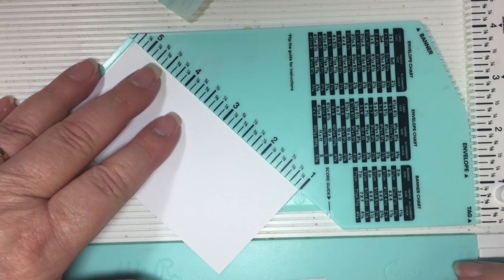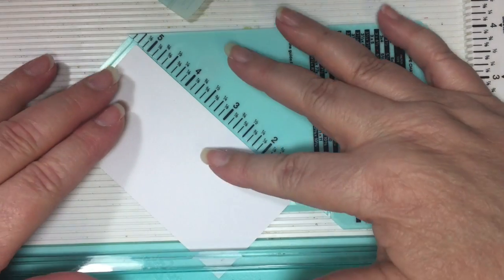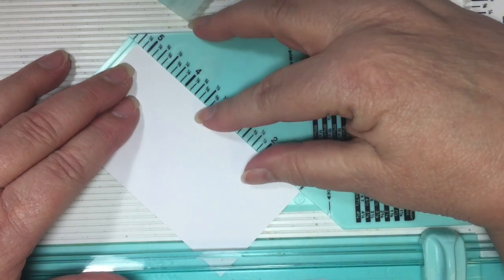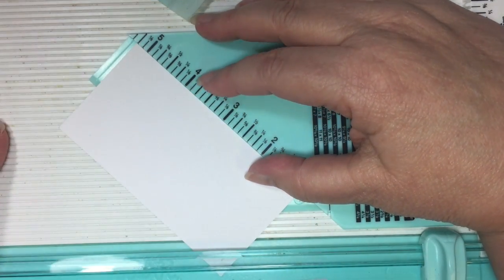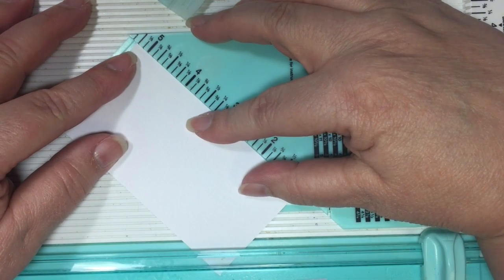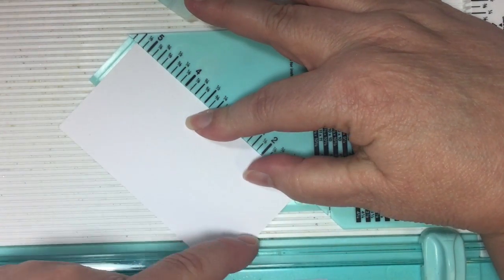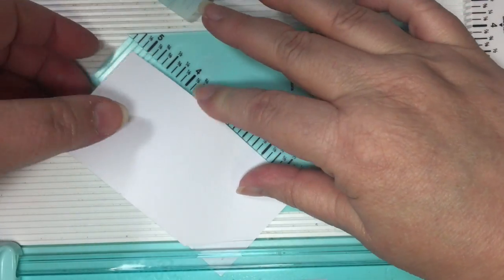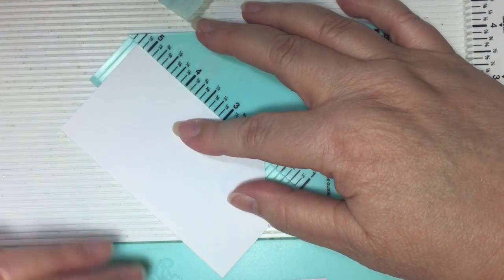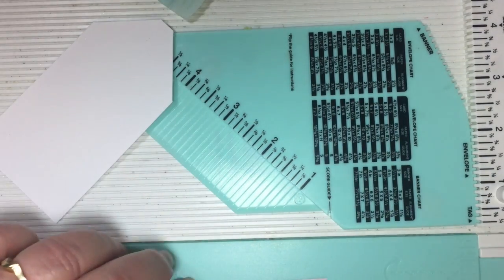Alright, so this is going to then cut the angles for me, and I think something like that looks good. I don't usually follow a guide, I just kind of place it where it looks good, and so where I'm at here is at 5 1/4 down here, and starting at the 1, of course. And so what we're going to do here is cut these angles to make our tag, and I'll just line this one up again at the 5 1/4 and cut this angle and take a look at how that works, and it looks okay to me.